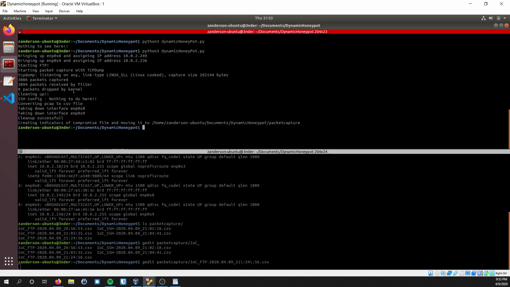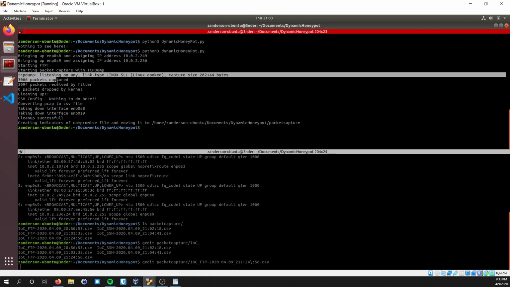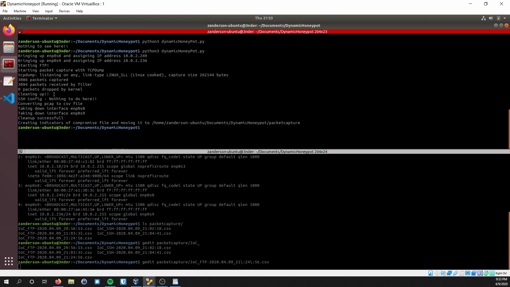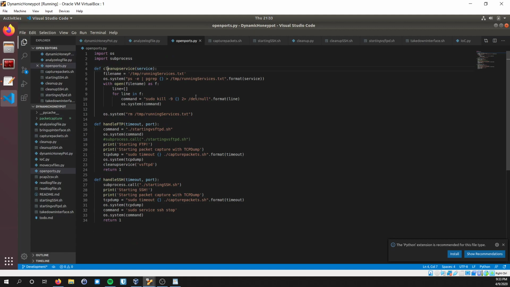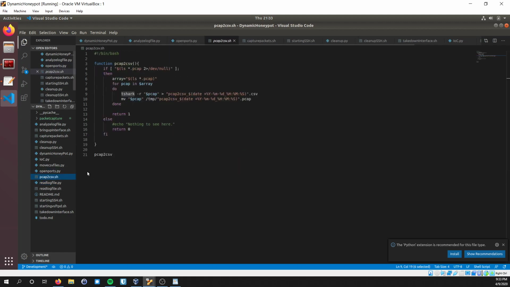So navigating back over here, tcpdump, we talked about that. So the cleanup started, and then we convert PCAP to CSV. That's done here, PCAP to CSV. I chose to use tshark here over tcpdump.